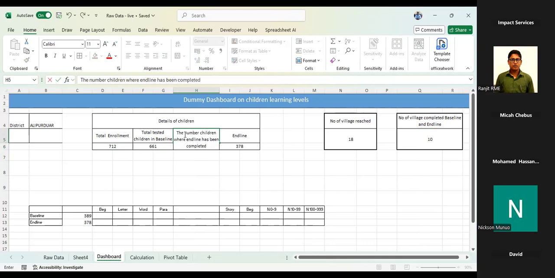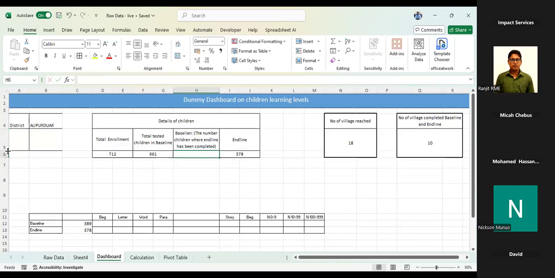And also this is baseline data. This is baseline data, but the criteria is where endline has been completed. I am going to calculate this. Now the same type of formula we need to create here. SUMIFS.